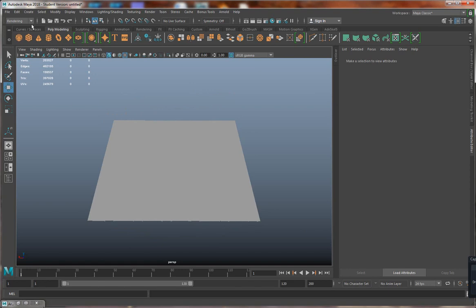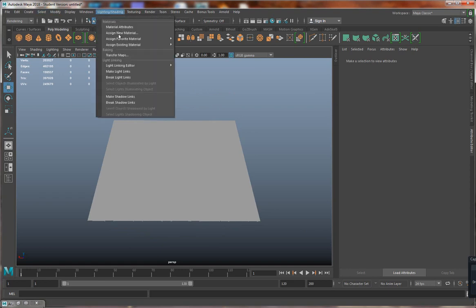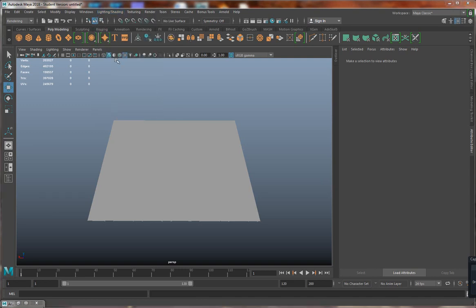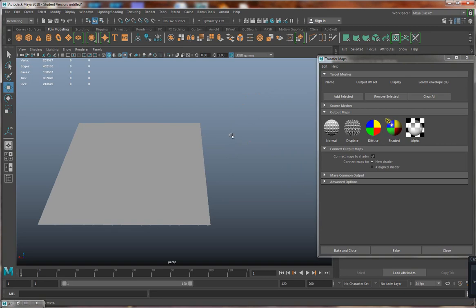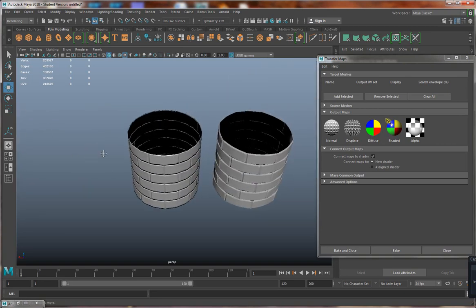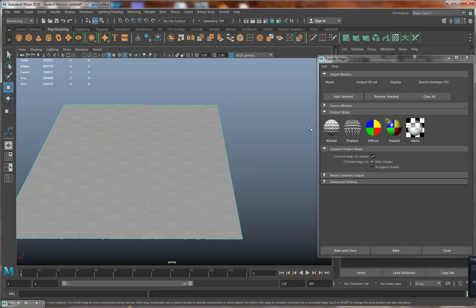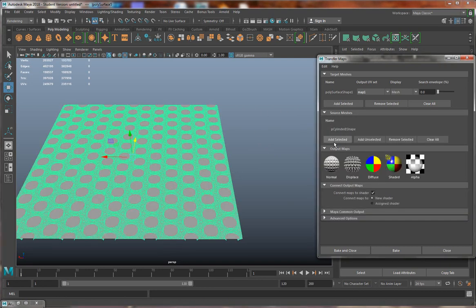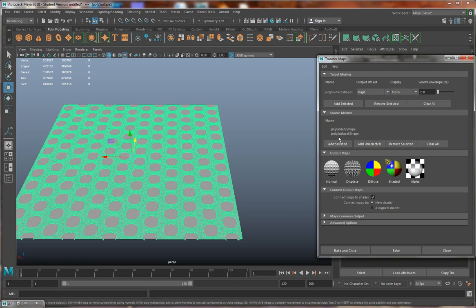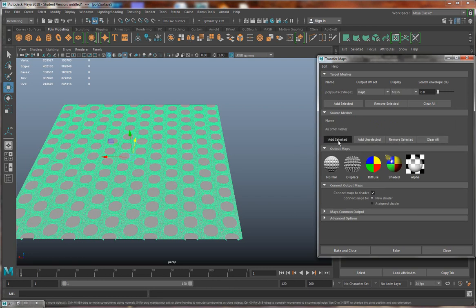Okay, and let's go to rendering again, lighting and shading, transfer maps. I'm just going to reset everything again because nothing is how I want it to be at the minute, because obviously all the information was related to the last bake. So now let's get my target mesh, my single plane polygon. Okay, so I've added that inside my target mesh. Let's get my high poly. I'm going to bring that in as my source mesh, like that. Oh, so clear all like that. There we go. So I had the old map in there for some reason.